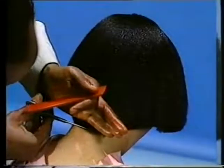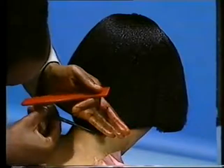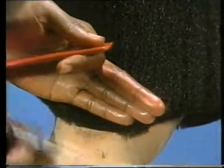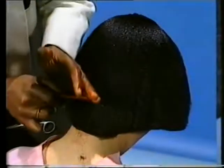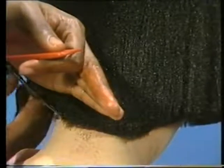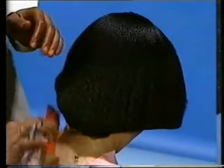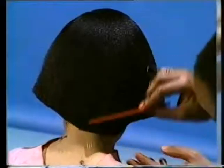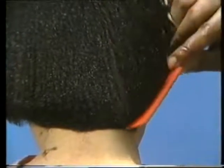We've blown dried the hair, as the hair being rather elastic. We've decided to blow dry the hair and check the back dry, which gives us greater precision, especially when dealing with this type of hair. Now, you can quite clearly see the difference in the hair. In fact, during the cut, it was very stubborn, very elastic, very frizzy. As I said, once blown dried, you get a completely manageable texture. In fact, a very workable texture.